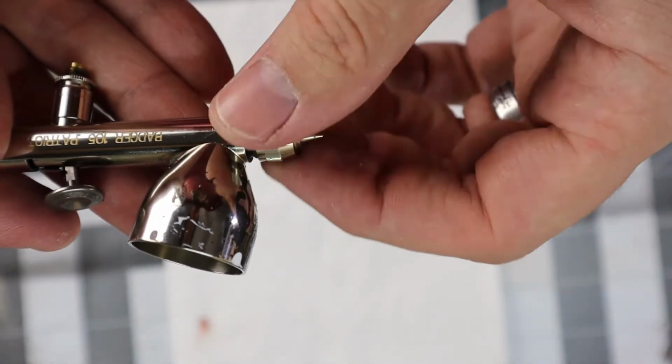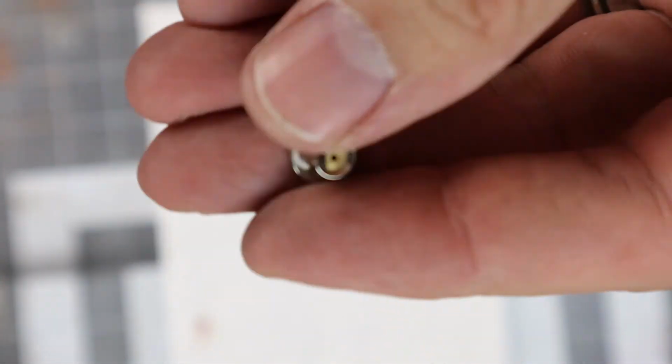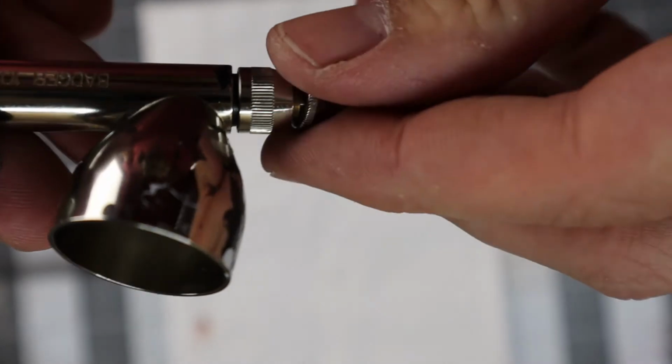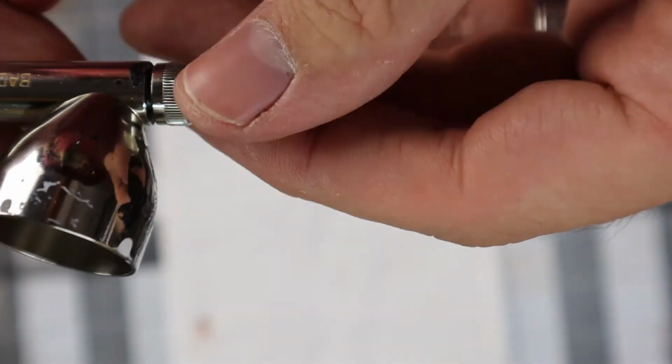airbrush, and then we will put on the nozzle and the final piece, and you should have a fully cleaned and reassembled airbrush. It's not as intimidating as it might seem. Once you get the hang of it, it's actually pretty easy, and you should be good to go.